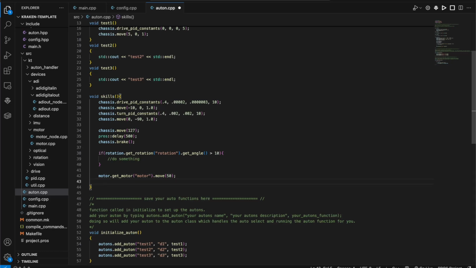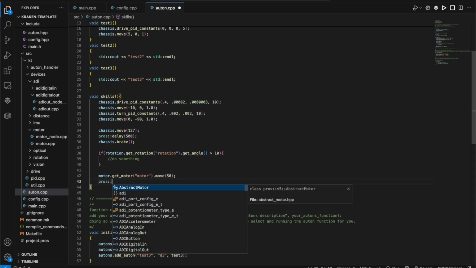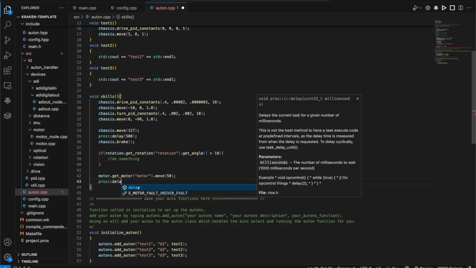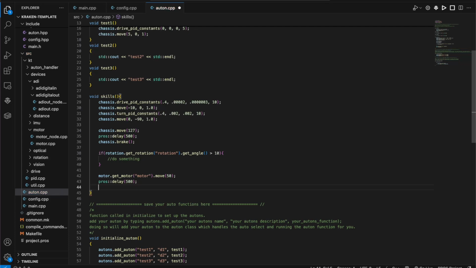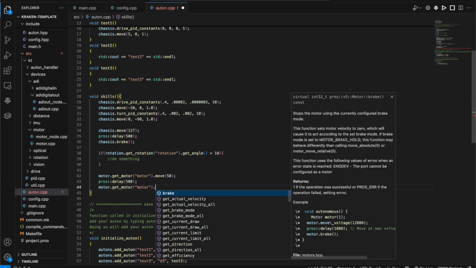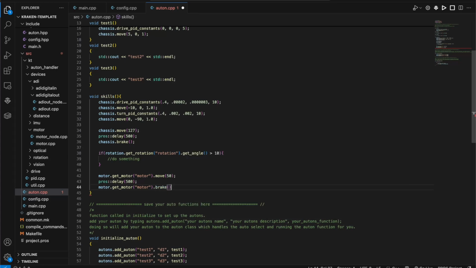And then you again want to do a delay in milliseconds, so move it for half a second, and then you're going to take this part, dot brake.